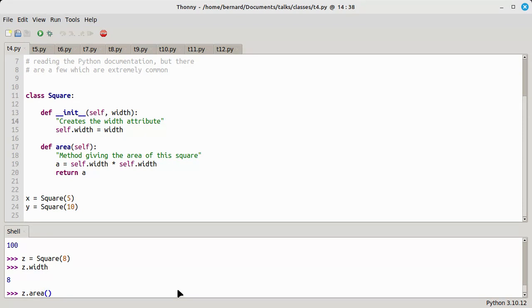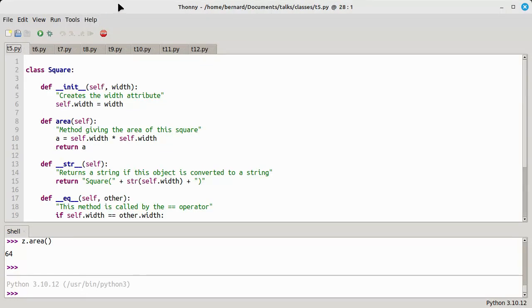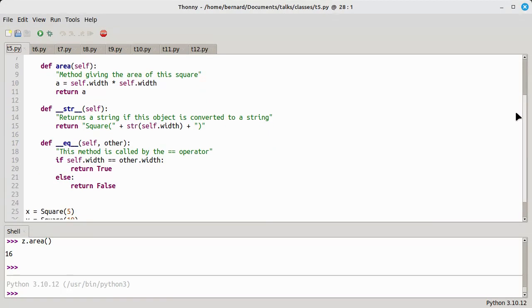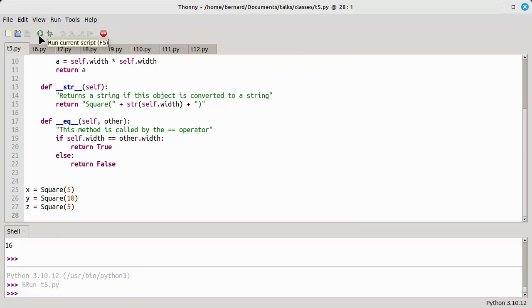Python has built-in functions, such as len for length and str for string. Typically used for converting a number to a string, it also has operators, such as addition, multiplication and comparison operators used in if statements. This shows how str and equals are handled. Should the str function be called with an object as its argument, then the object's class will be checked to see if dunder str has been defined, and if it has, that will be called. So in this case, dunder str returns a string describing the object, a string of object brackets with close brackets.